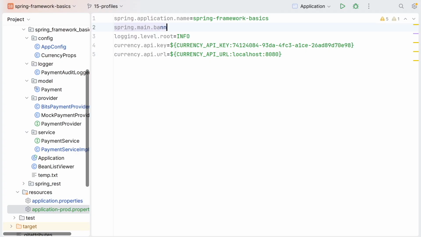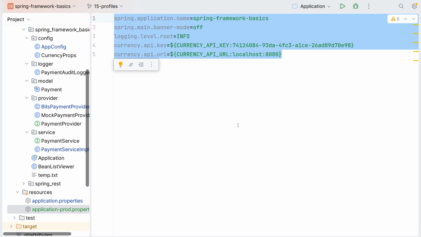You might have noticed that when we run the application, a Spring banner comes up, and we want to turn that off. There's one property, and this is how we can turn that banner off. So we want this configuration to run inside production mode.